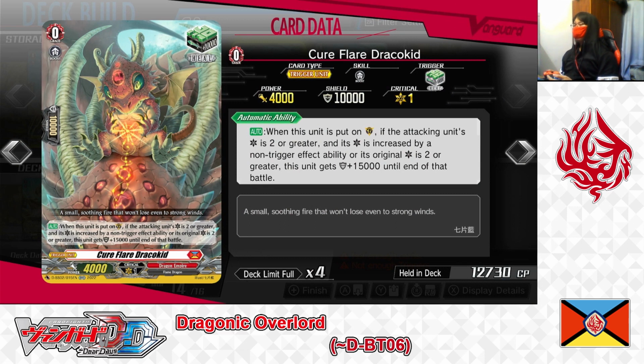For his skill, your Pure Flail Draco Kid can serve as a potential 25,000 point shield against opponents who play decks that specialize in either increasing their Vanguard's critical by card effect or skill, or by having an attacking unit whose base critical is 2 or higher. Pure Flail Draco Kid will protect you against those increased critical attackers. So for the Pure Flail Draco Kid, we're putting 2 in the deck.